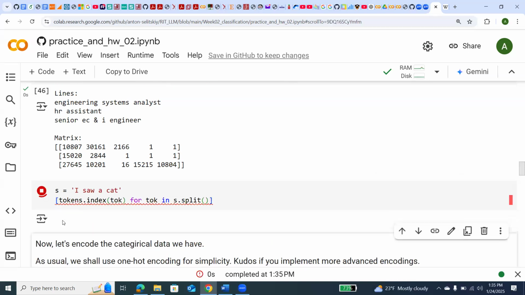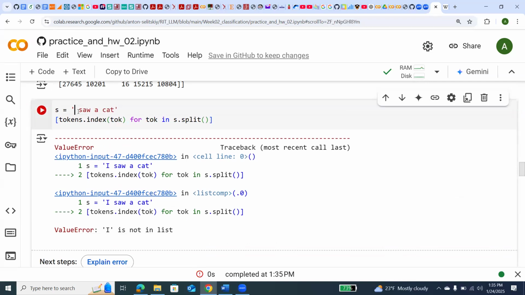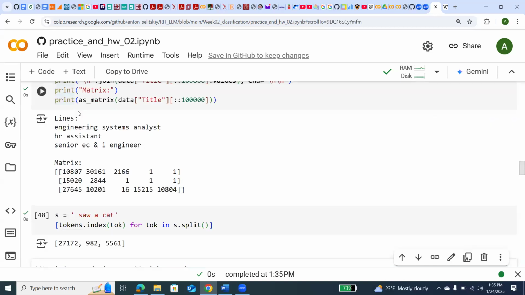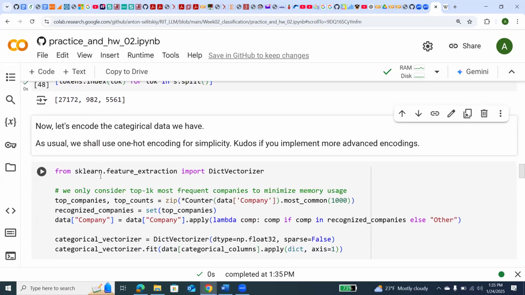Let's see if it works. Oh, and there is a problem. Because we removed the most frequent tokens, I is not in our dictionary. And it will be replaced in our function to matrix by unknown. But here I should avoid using it. And then I will get the representation of these tokens as numbers.